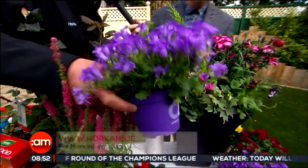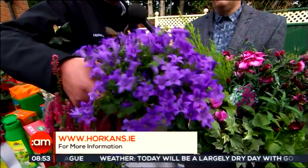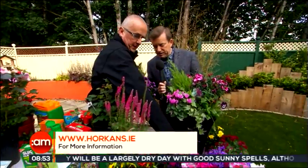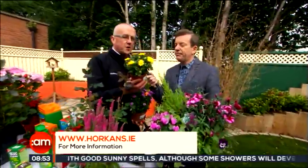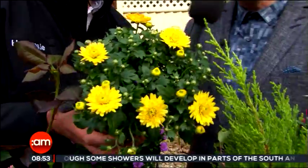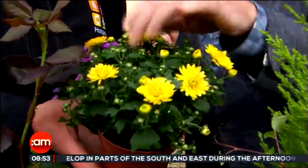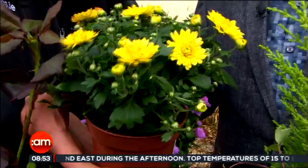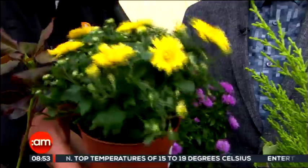The Campanula flowers for such a long period and loves the cool weather we're having. It's a perennial plant which comes back year after year, so it's a really good plant for the garden — and good prices too, that plant is €3.99. These are the garden mums or chrysanthemums, just starting to flower now. You can see the amount of flower buds on that plant. Chrysanthemums typically flower again up until about the end of November, and they're a perennial plant that comes back year after year.